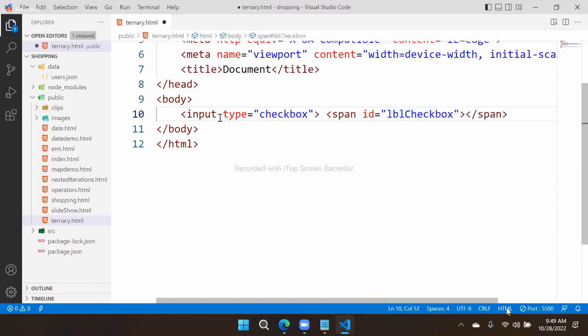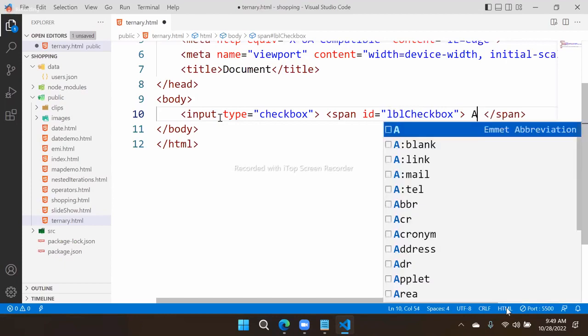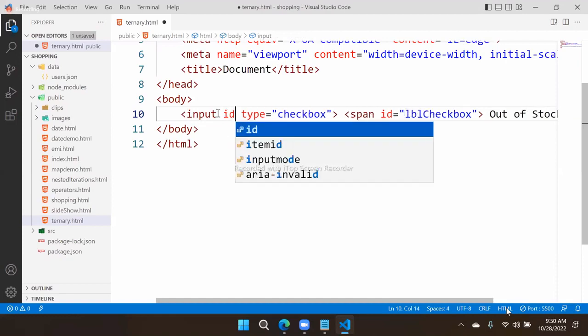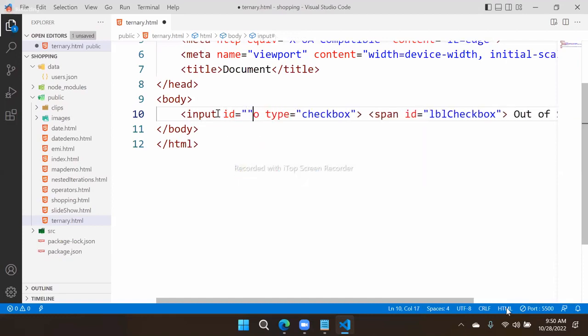Here I am giving available. Or here we will give out of stock. The checkbox ID is OPT stock, like this.